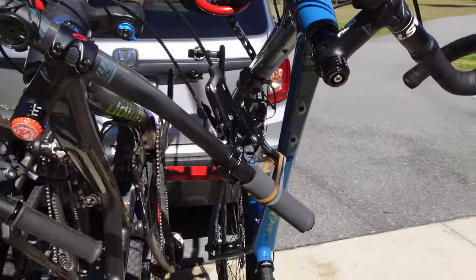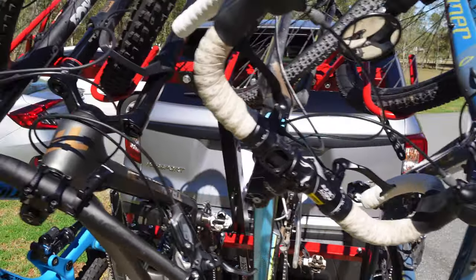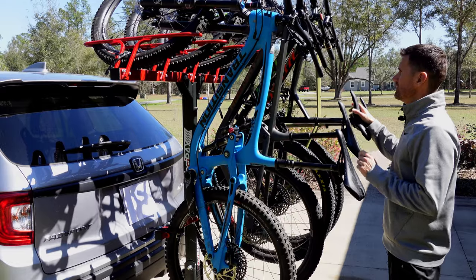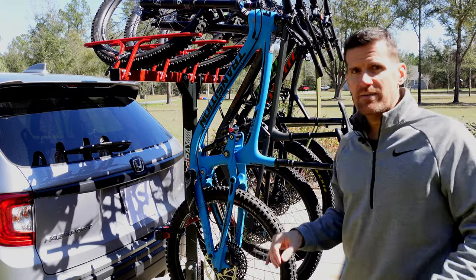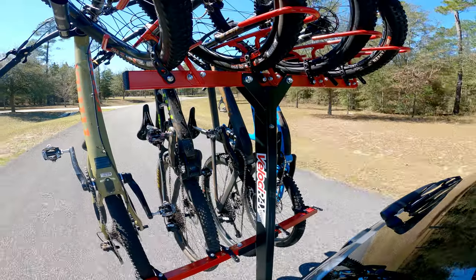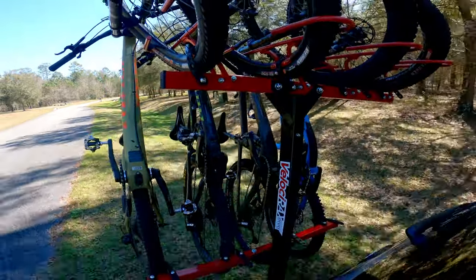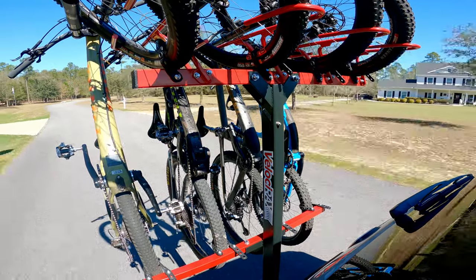With a gravel bike next to a mountain bike, there's a ton of clearance. Trying two drop-bar road bikes reveals a problem — two road bikes next to each other will have contact between the brake lever and the frame, though one road bike next to a mountain bike is fine. With the bikes loaded, they're pretty steady — they'll shake slightly because of the tire contact point, but they're quite sturdy. For added security on a drive, the pin is set in a more locked position. On the test drive, going around curves and moving the vehicle back and forth caused only a slight sway — definitely not anything to be concerned about. Going through grass at about 25 miles per hour and up to 45 miles per hour on the road, the bikes stayed perfectly still with no issues at all.